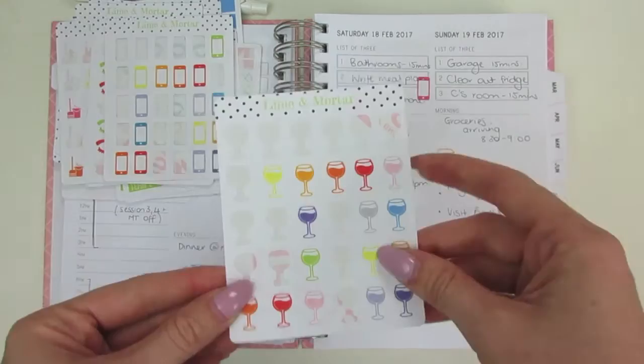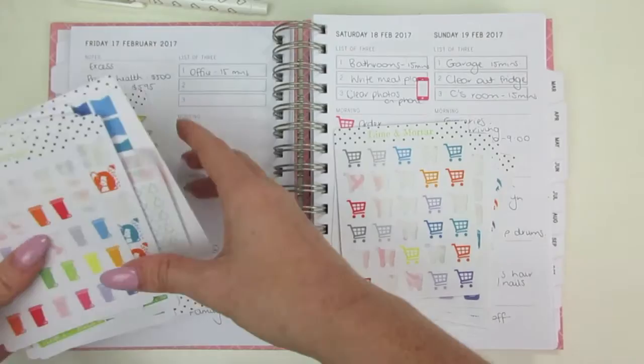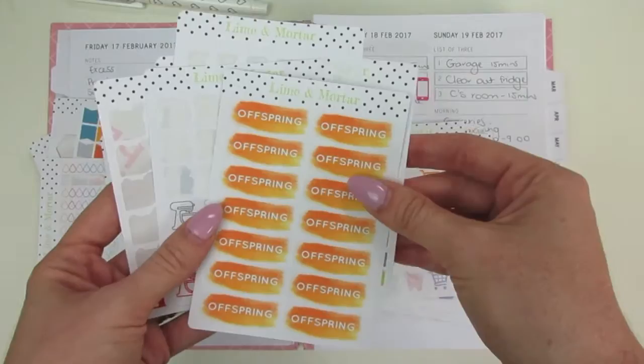So those are my favourite stickers. Hopefully that will help because I've been asked about what stickers I use all the time. All of these are from Lime and Mortar, and she has so many more stickers than what I've shown you tonight — these are just the ones I've been using at the moment. And of course the sick day one, which is cute, is from the Rabbit Tribe, which is also where I got the magnetic bookmark. If you use stickers or have a company you like, I'd love you to share it in the comments below and help other people out. If you type Lime and Mortar Etsy into Google, Leanne's store will pop up.